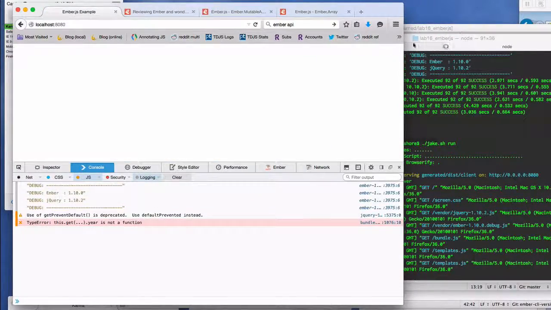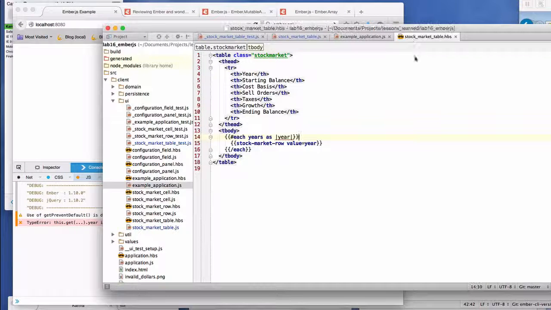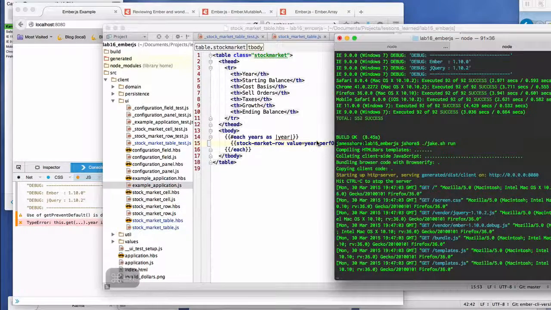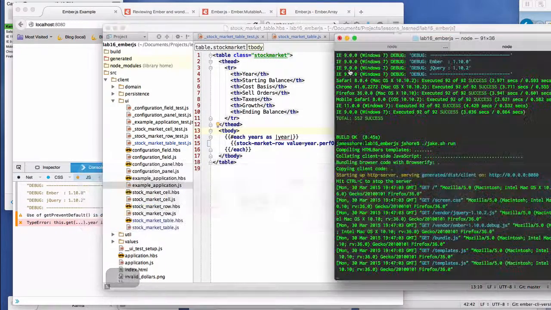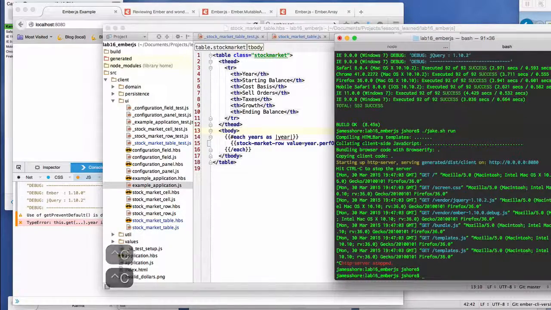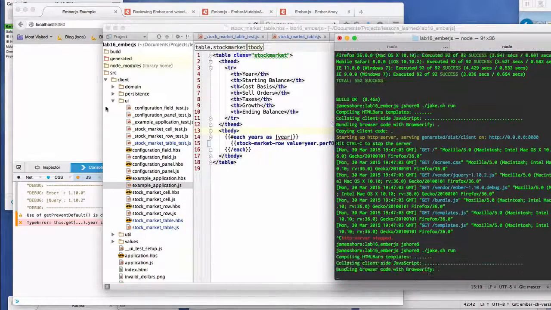And in this case, it's not working, of course, because we haven't updated our Handlebars template to account for our performance optimization. I mean, this is making it absolutely crystal clear the problems that you have when you don't actually test things together. There's excessive isolation going on here in Ember's test approach, and it's really biting us in this case.